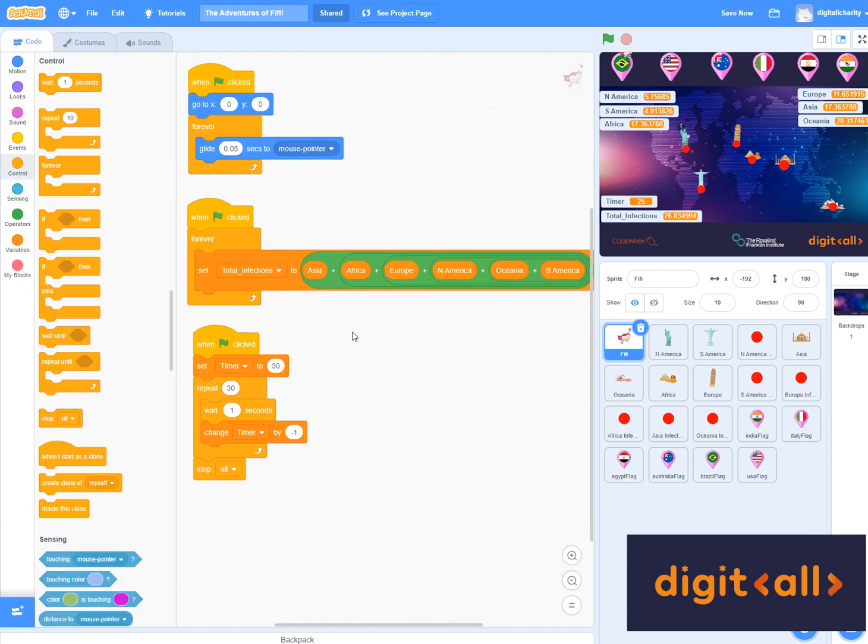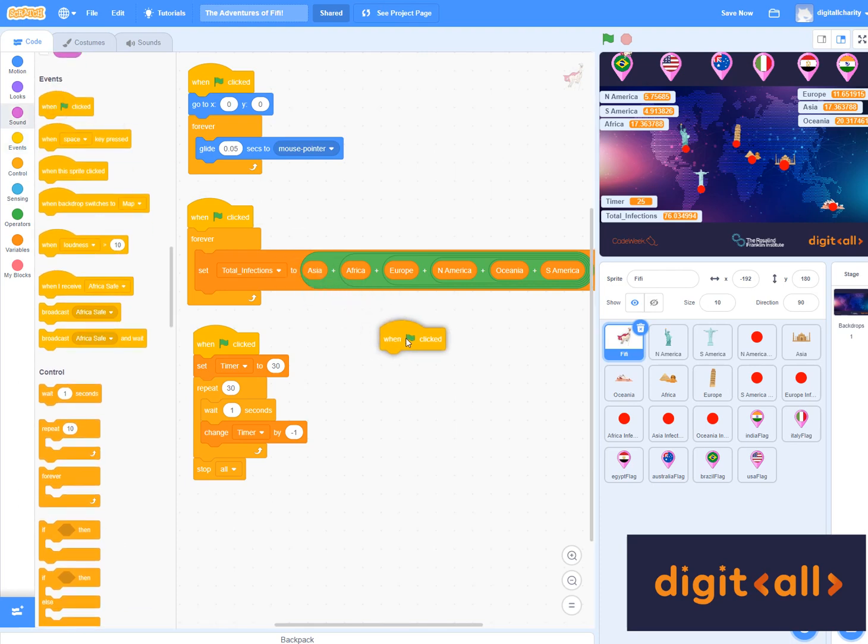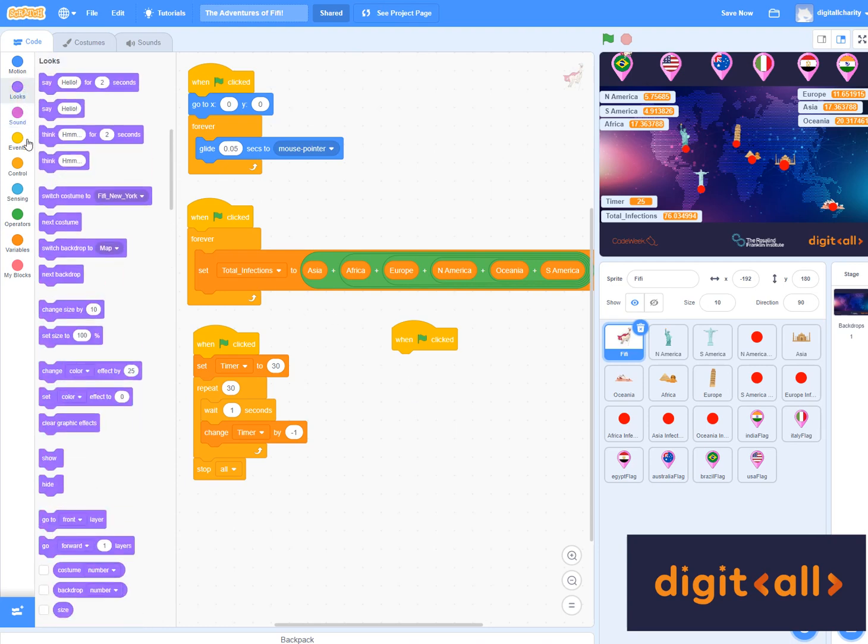So let's go back to code and let's get started with when Fifi goes to New York, she changes costume. So let's do what we've done in all the other challenges. Let's grab the really handy when green flag clicks. We could just keep this as a separate process to think about. Now, really importantly, we need to change Fifi's costume to be the original Fifi when the game starts. And that may be obvious, but if we stopped the game halfway through and replayed it and Fifi had changed, it would go back to that changed one, the last one we were on. So it's really important to set it back to our default, the first one called Fifi.